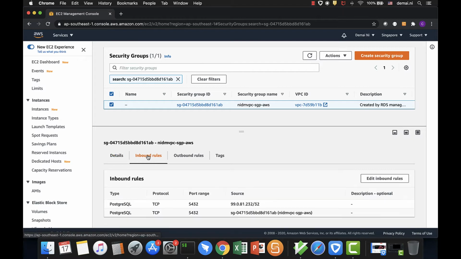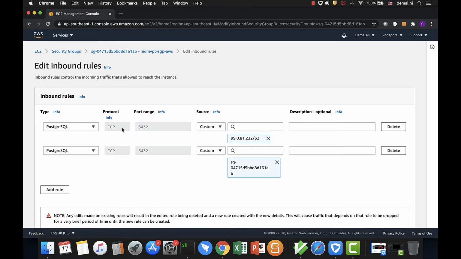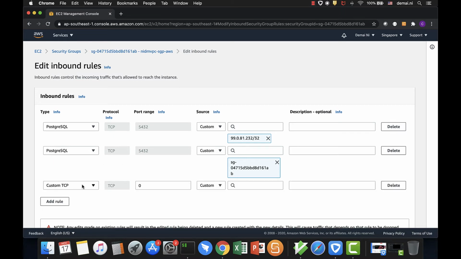It's the inbound rule. To edit that, we will need to edit one more rule here for Postgres. Paste here.